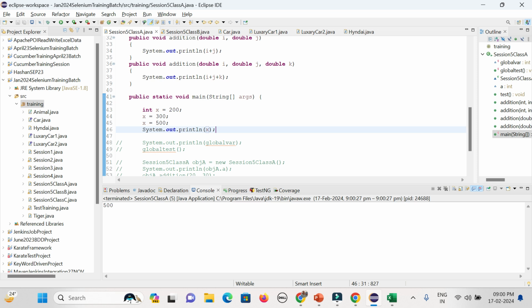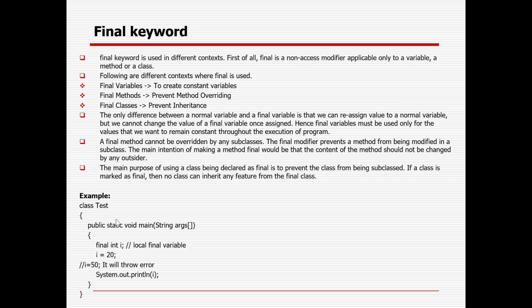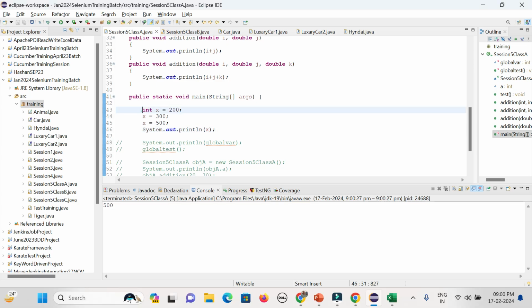Okay. So the last two important topics are the importance of the static keyword and the final keyword. Whenever I have given the important concept of variables, there are two types of variable, right? Public variable, static variable, and the class variable, right? So static can be used at the variable level as well as the class level as well as the method level.